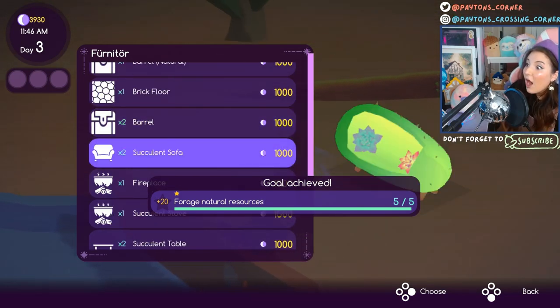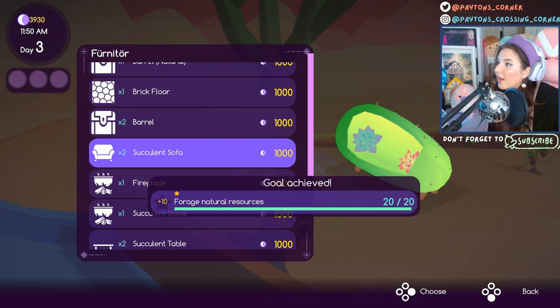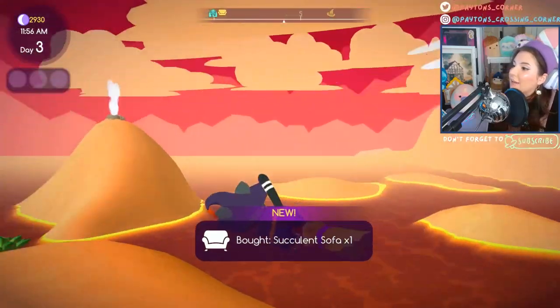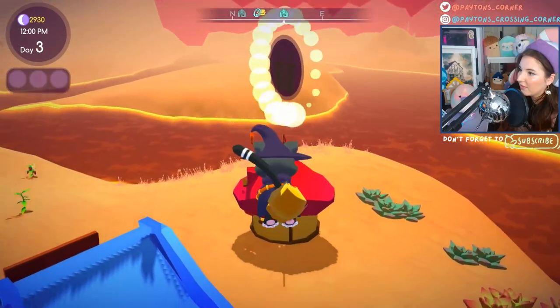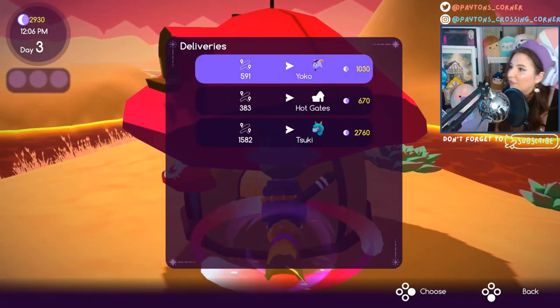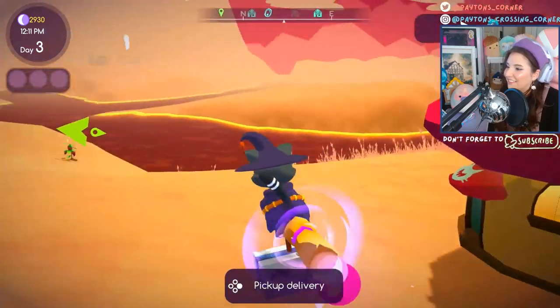Yes! Shut up. It's a cactus chair? Take my freaking money. Take my money. Are you kidding? Okay. Let's deliver some mail. We need more money if we're gonna spend it all. I love the succulents. You have me hooked now. Now I'm into it. Okay, let's do the expensive one. Let's go do this one.